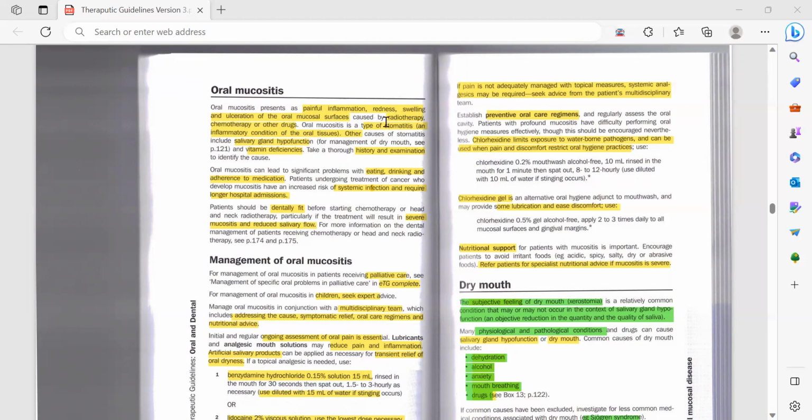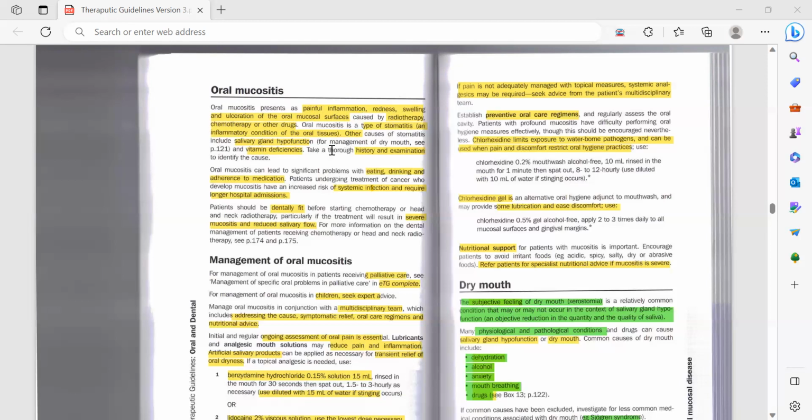There could be other causes, such as salivary gland hyperfunction. It means if the patient has dry mouth, it can also lead to this, because saliva contains a lot of enzymes and helps in protecting our oral mucosa as well. But if there is dry mouth, it would make the mucosa more prone to these infections, inflammations, and reactions. Sometimes some vitamin deficiencies can also lead to these ulcerations and inflammations.